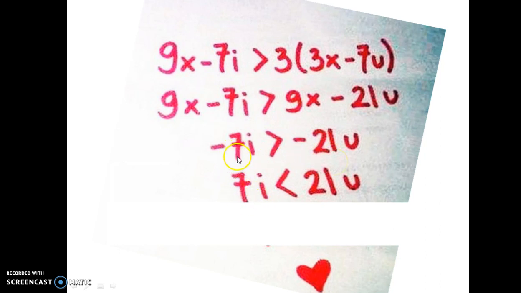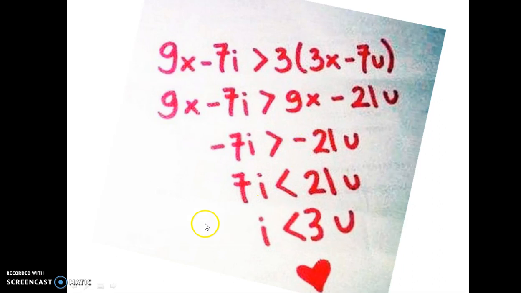Oh, I guess they did negative here first. So get rid of the negative on both sides. Notice the sign switched because of dividing by a negative number. And now divide by 7, and we're left with this. Oh, we have I love you. That's awesome. All right, great. I hope you got that answer when you made your choices.